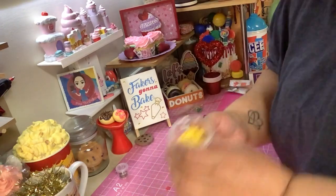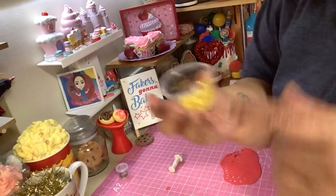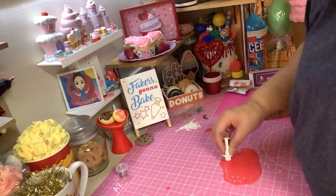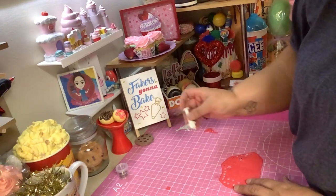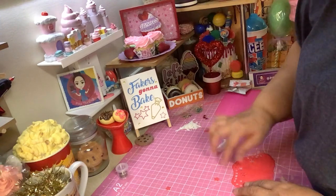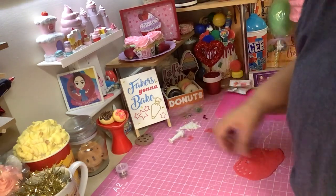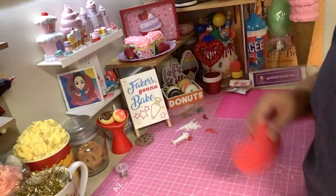I got a whole bunch right here. A whole bunch. Stars. Because every time I need a star, I don't have one. I was like, you know what? I'm going to make me some. So that's what I did. Just go. Boom. You could do this, but it'd probably be best if you do this when the clay is soft. But still, boom. Another option there for you. And I think that's it for this.